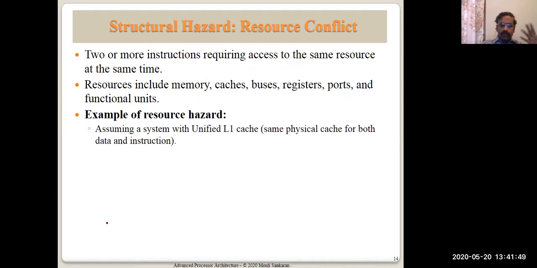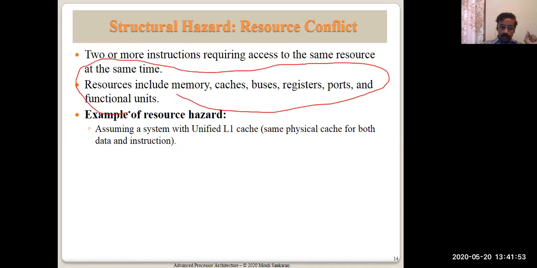You will see more of these things. If there is limited hardware resource and multiple instructions need access to it simultaneously in the same clock cycle, one of them needs to be stalled. That is a solution. You can solve it in the design stage, but once the CPU is built and the instructions are there in the pipeline, you cannot say that you will bring in another ALU suddenly. That is not possible. So it will be stalled.